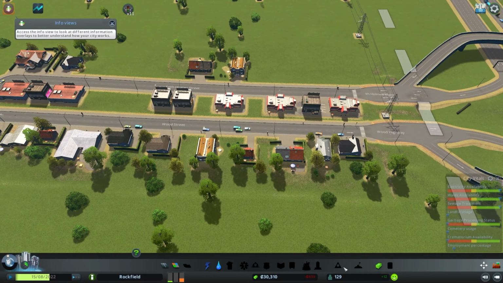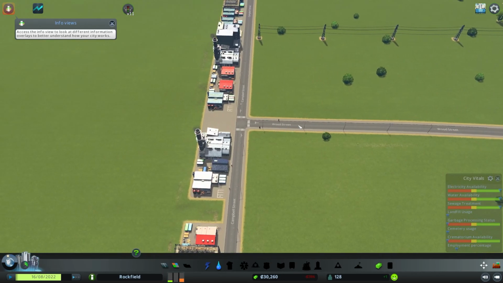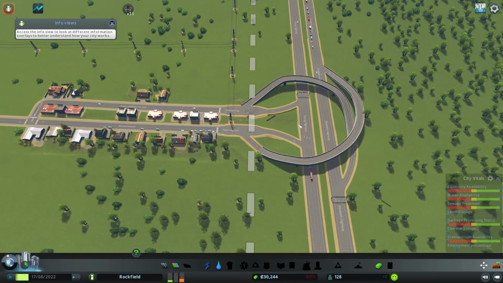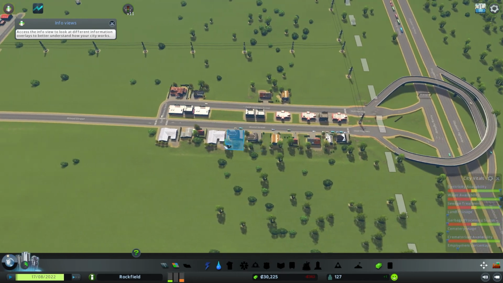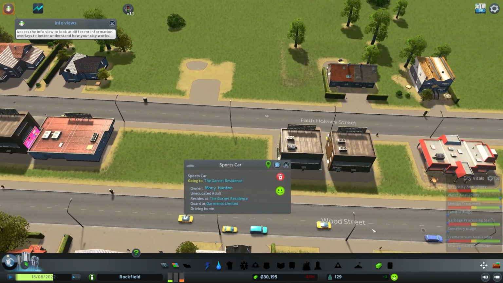Can I build a park? I don't think I can do anything. So this is the exciting part of the game where everything seems super easy and I'm already kind of lost. So not a good sign. Can't do anything past this line. Got this fancy on-ramp and off-ramp from the highway. Where's this guy going? Who are you? Sports car, eh?